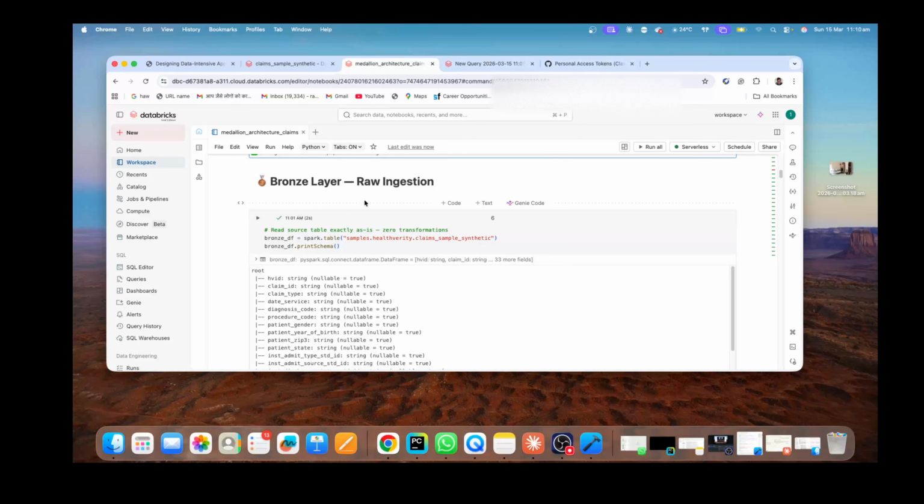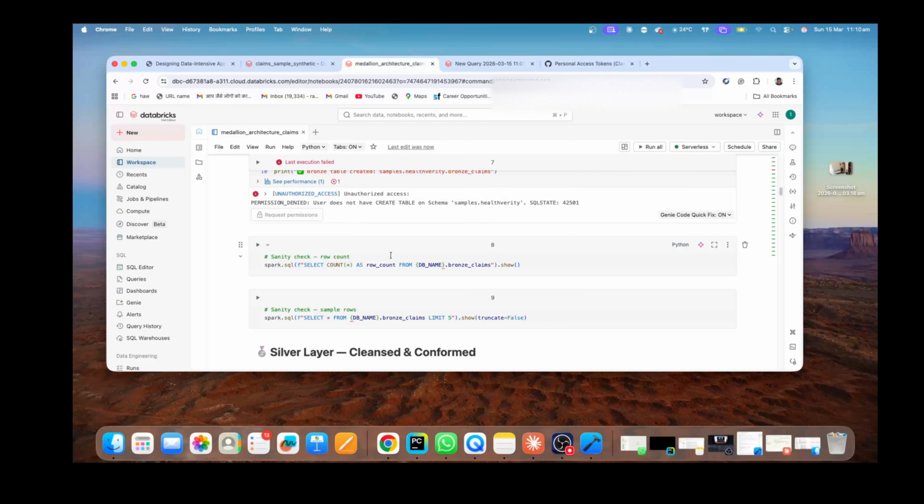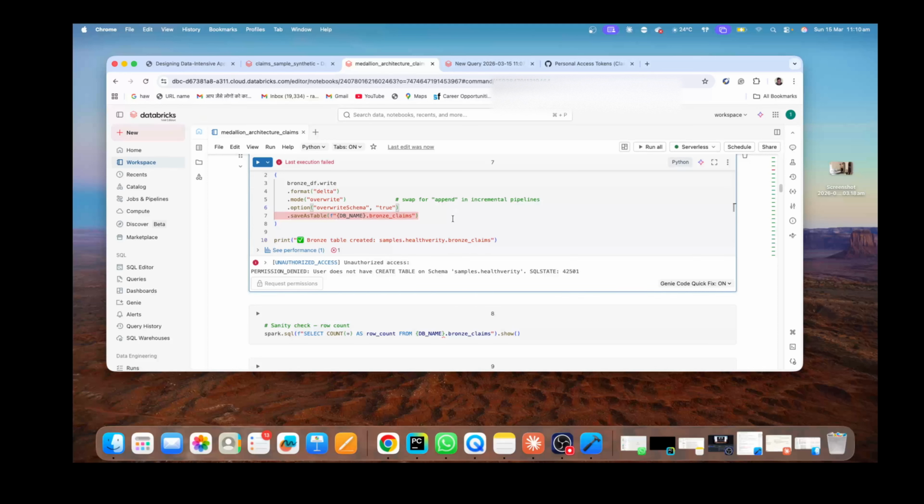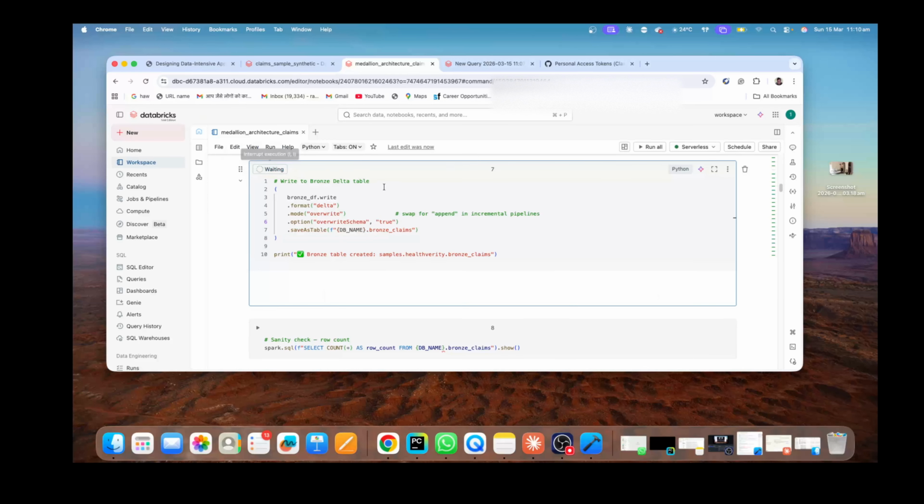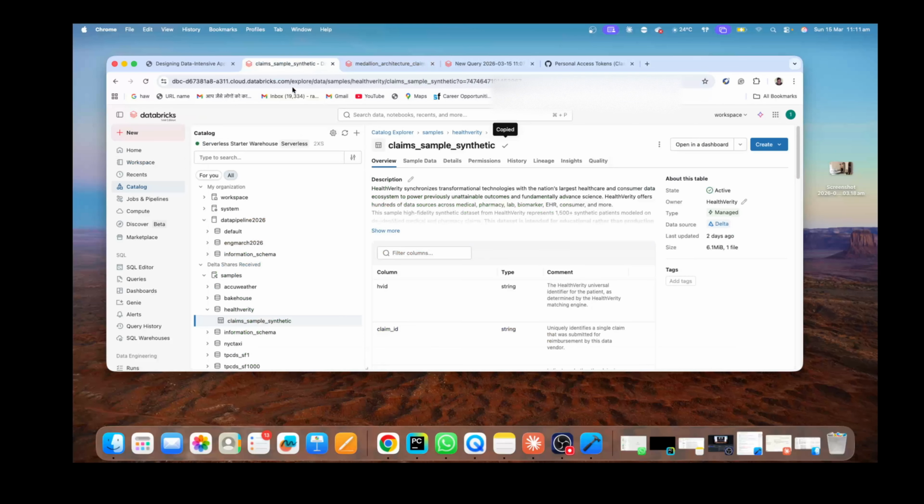Because it has a privilege. So you have to understand the data governance as well. I'm just showing you. So this is there. And now what you would do is you can see the schema, right? Now it's saying bronze claims, right? Now I would use the same thing, let's run it. It will run 100%, right? So now each of my tables would be created under my catalog and my schema. Let it complete first, and I would show you.